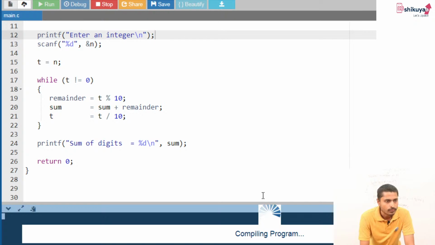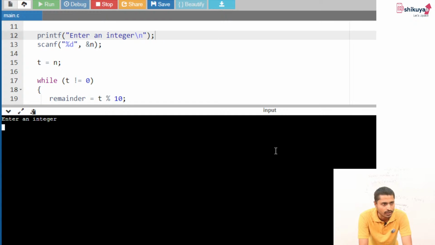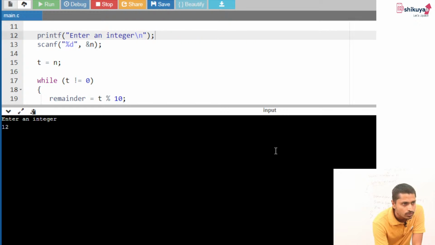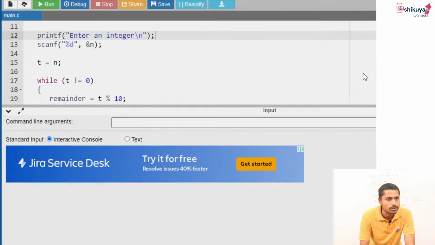I'll show you the output. We'll take a number as per today's question concept. There is some server issue, so we'll rerun it.